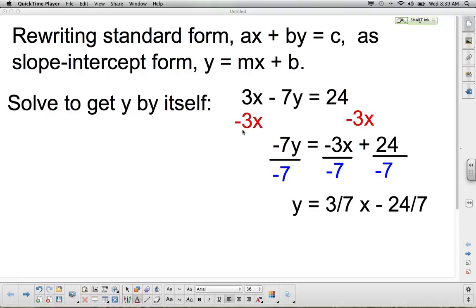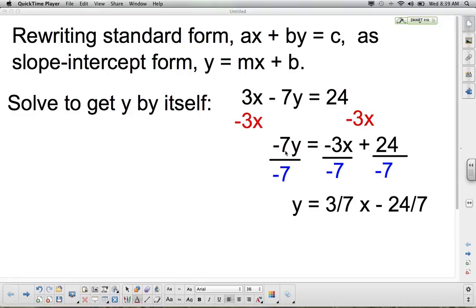So we begin by subtracting the 3x. The entire term, the x moves with it on both sides. Now 3x is not a term that is like 24. 24 doesn't have an x. So we can't actually put them together. Because we're trying to get y equals mx plus b, where the x term comes first and the b term comes second, when we rewrite this in this line, we are going to put the 3x, the negative 3x, in front of the 24 so that it's lined up with the x before the b.